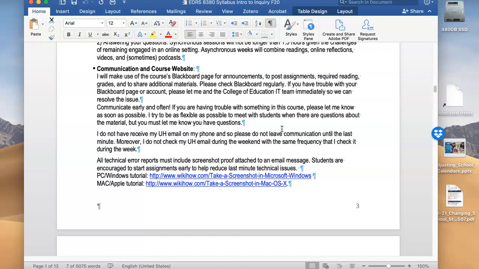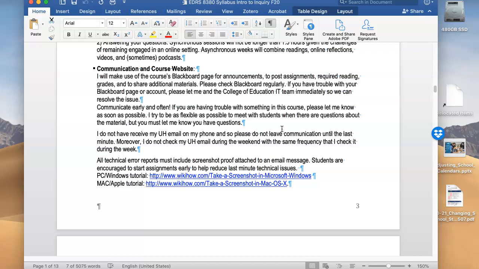I do not receive email on my cell phone. I encourage all of you to consider adopting that practice for your life. What does that mean? That means I can only check my email when I have my computer on, which I mostly do between the hours of 8:30 and 4:30. So if you send me an email at 4:30 or 5:30 at night, and you do not hear from me right away, it is not that I'm ignoring you. I will get back to you in the morning.